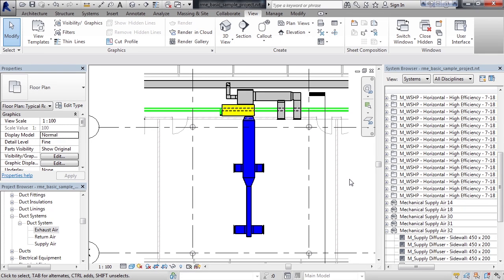We also looked at where else this information can be displayed, such as the flow, pressure, and pressure drop, not only by hovering over the actual system after you run the inspection tool, but also seeing the information in the property area on the left, the system browser on the right, and then finally, we ran a report to display all of this information in one nicely condensed sheet or spreadsheet of values.